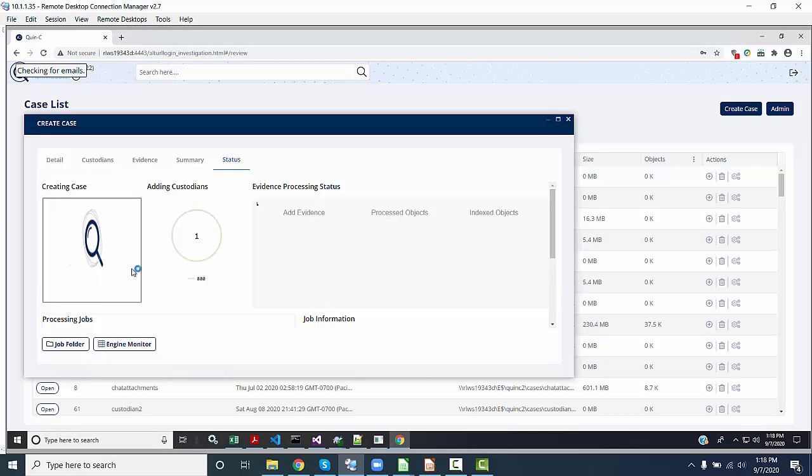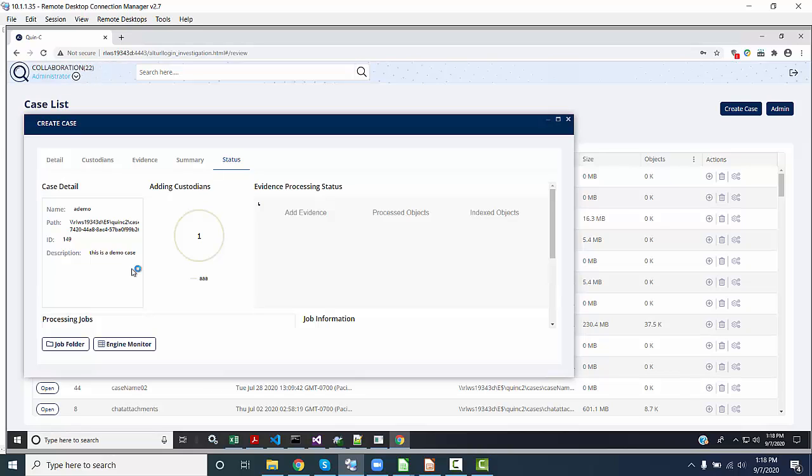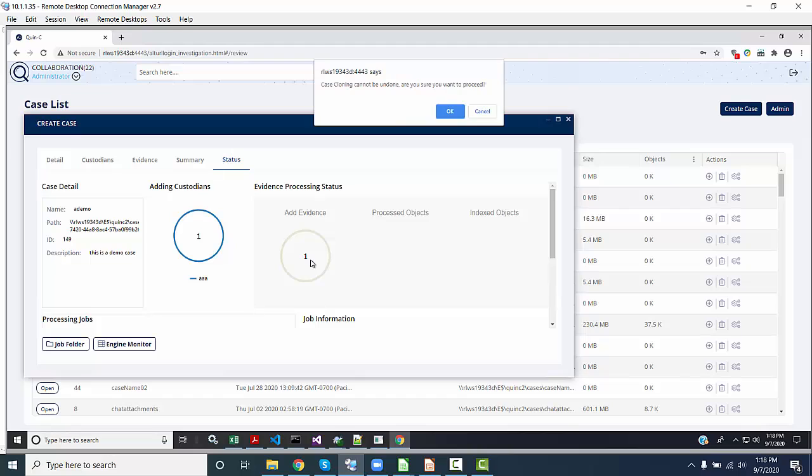And so now we have a little icon here that's going to tell us when case creation is complete. It's done. Now it's going to add the custodian, and that's done. And now we're going to wait for our evidence to process. You can see there's only one piece of evidence it's trying to process. I have default cloning set up. If you want to go with default cloning and you have it set up, you can click OK. If you don't, you can click Cancel here. And now this will be basically a fresh case without any of the labels or bookmarks that were set up in my clone case profile.